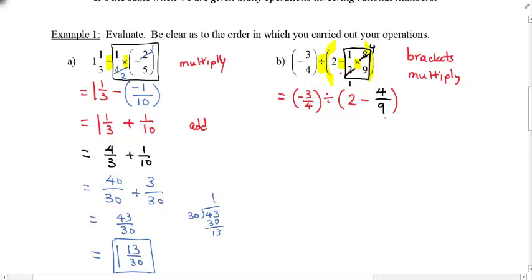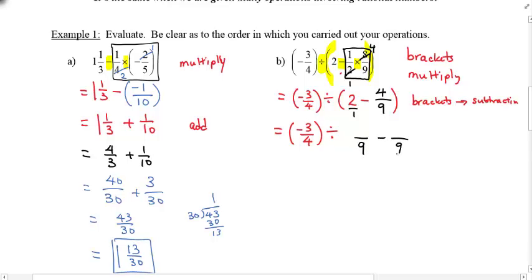So what's next? You'd be thinking, yeah, I still have brackets. You're correct. So inside the bracket, I must do the subtraction. So let's go ahead and subtract. So once again, everything I'm not touching, I'm going to keep in red so you can see what's going on. And now that 2, I'm going to have to find the common denominator. This is like 2 over 1. So the common denominator between 1 and 9 is probably just 9.